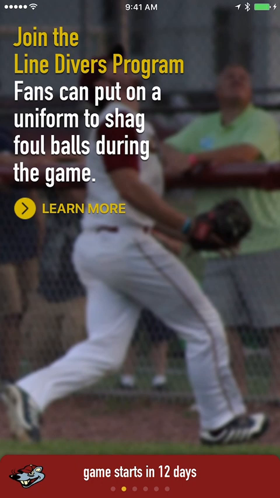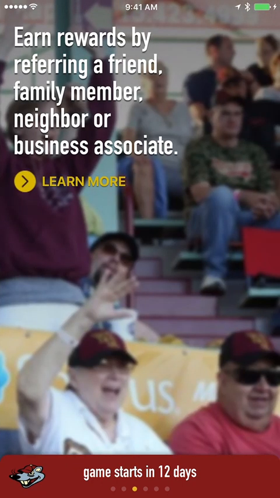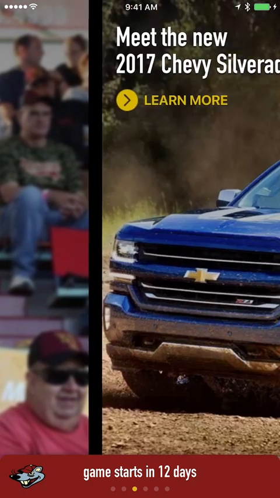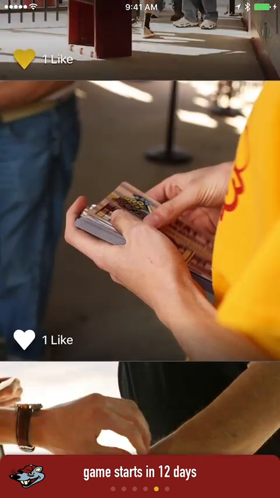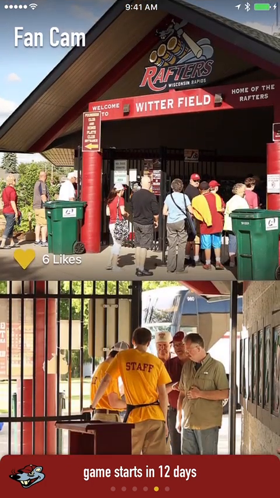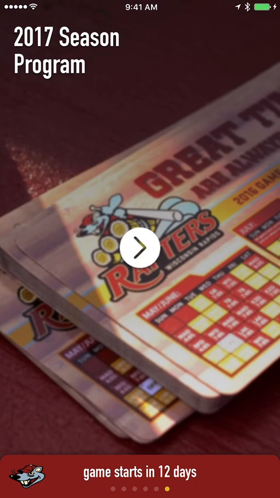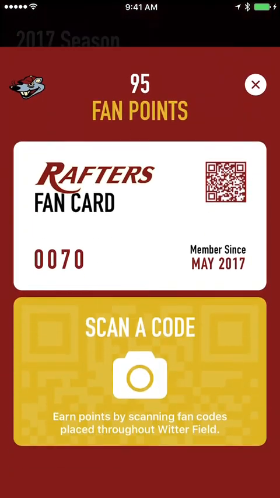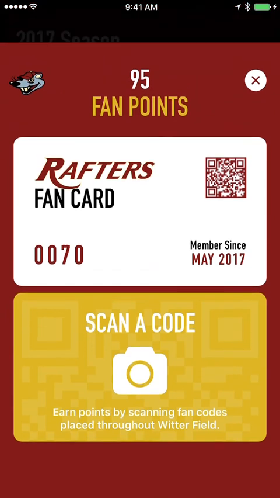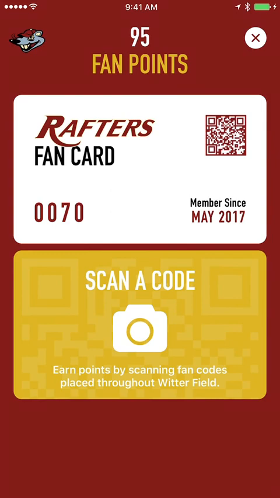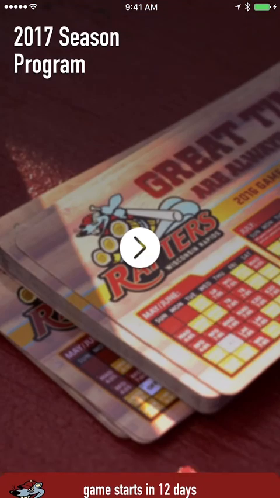Fan pages to highlight different features and programs. Maybe the promotional theme for the night could be here. If it's wrestling night, there could be a page about Jerry "the King" Lawler, who's going to be the special guest on July 30th. If you want, embed some ads. Great photos of your fans. Everybody likes to see their face show up. The full season program. And of course, a points-based system for earning and redeeming points. Fans can earn points. Teams can decide maybe points are worth merchandise.